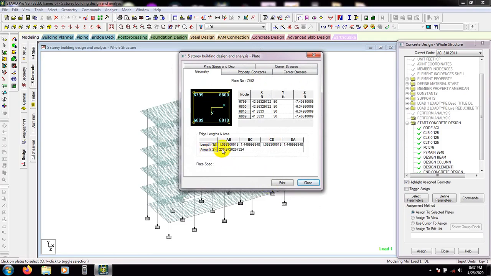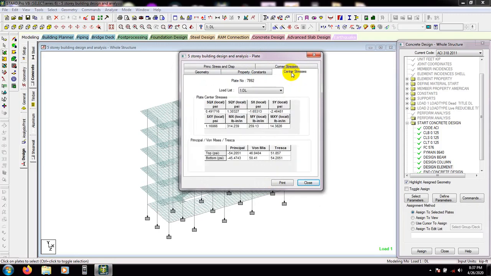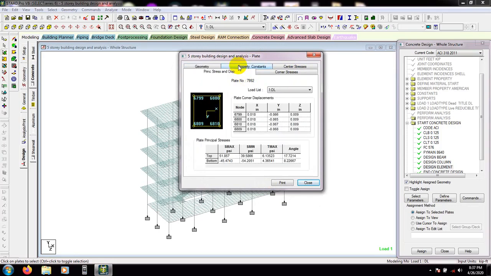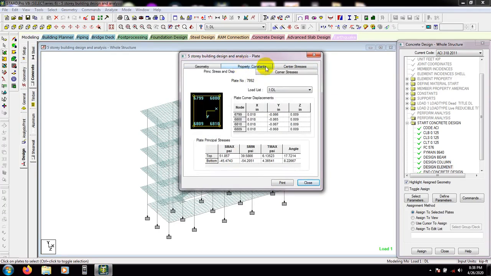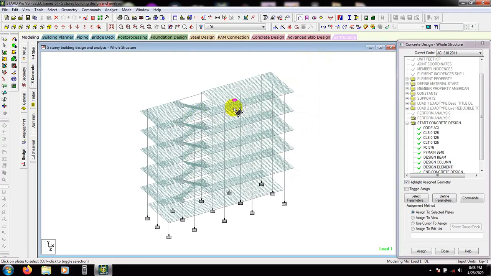Here is the slab area, like that. Corner stress, property, center stress. So like that we can find out our values from here. And I think when we design that, we'll only consider the values for that building, will not consider slab here. Okay, that will be a very good design condition.